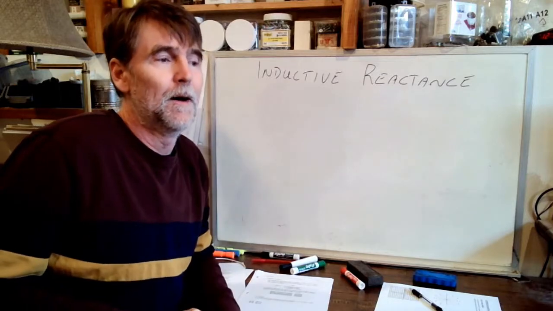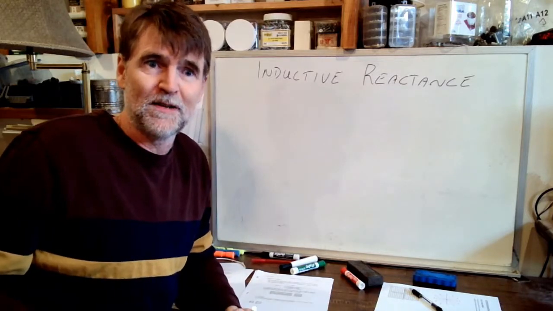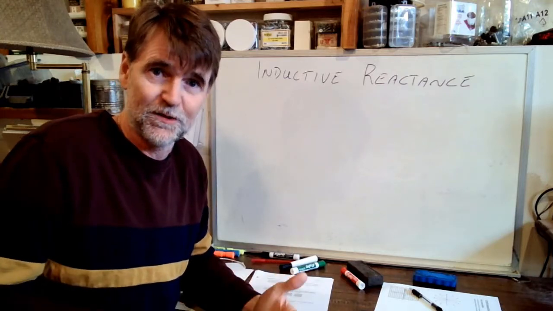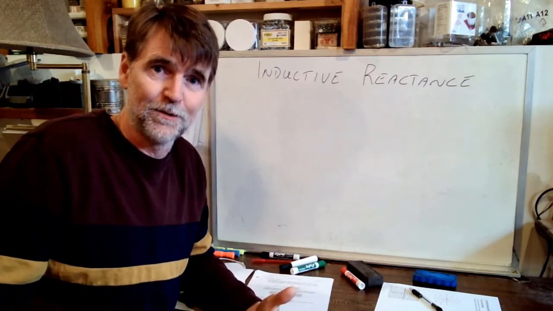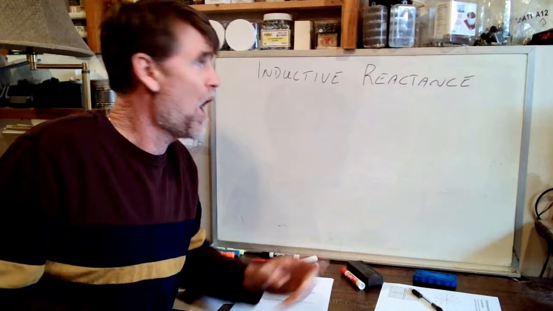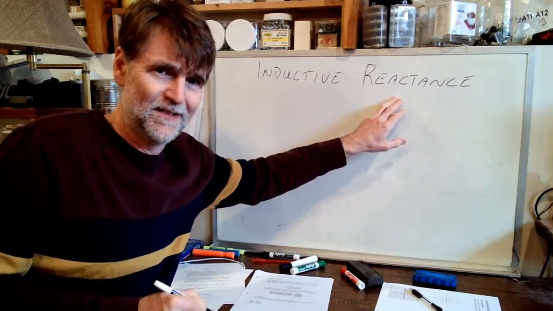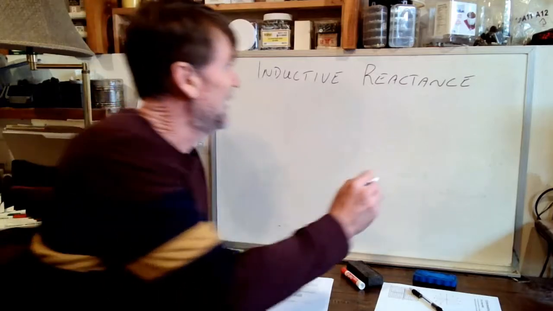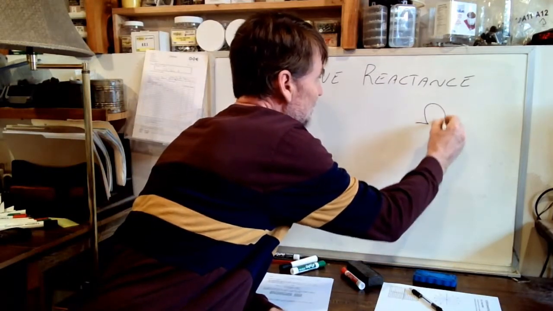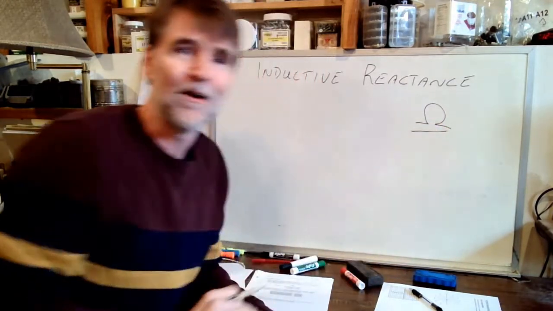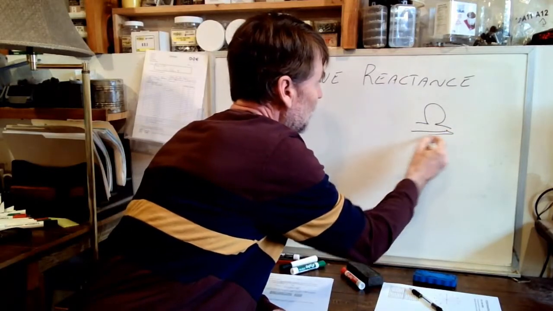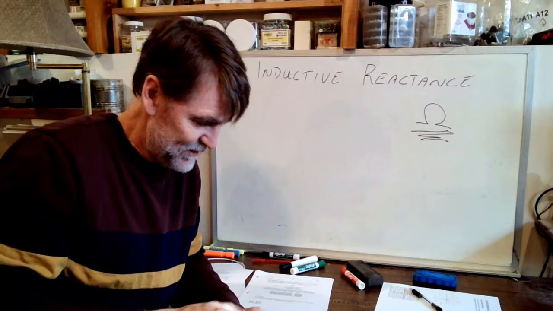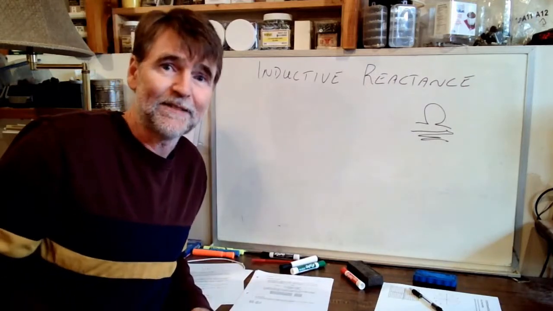So I started the first video by saying that in an AC circuit there are three loads of interest, not just resistors, but inductors and capacitors as well. Well, they don't offer resistance to a circuit exactly. They offer reactance. Now, it's still an ohmic value. It's still very much like resistance, but it is reactance.